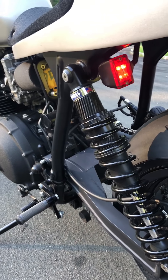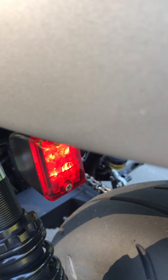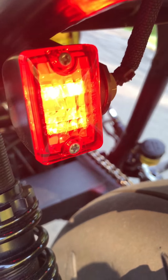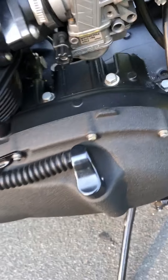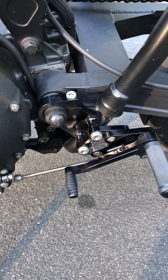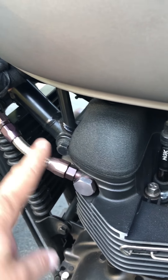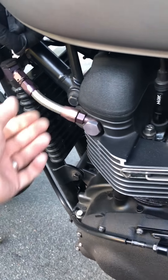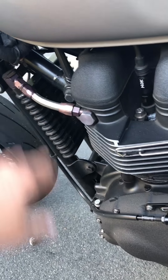Turn signals are just some really cheap LEDs that actually came on the bike and I just kind of liked where they sat there. We have a little module up here that allows them to run as brake and turn signals. On this side, not a whole lot going on — British Customs clutch dress-up kit. There's the other side of the Scacciotti. Muni filters on here. Norman Hyde oil line kit — this is the black kit. Unfortunately, anodizing just always turns a little purplish and grayish over time.